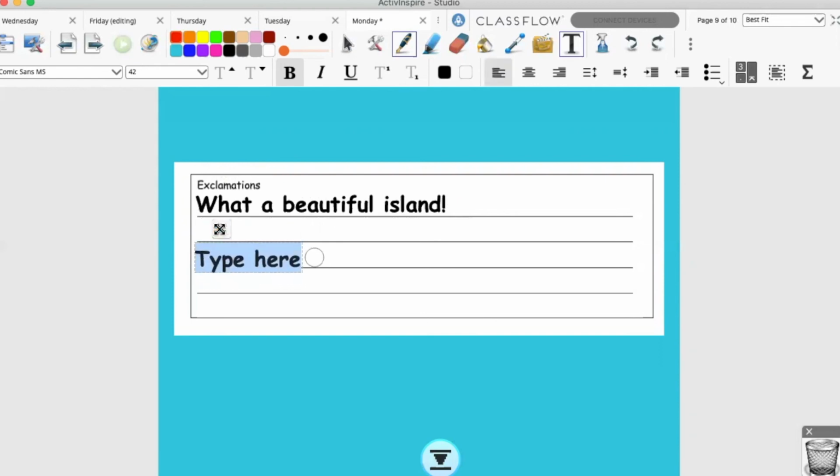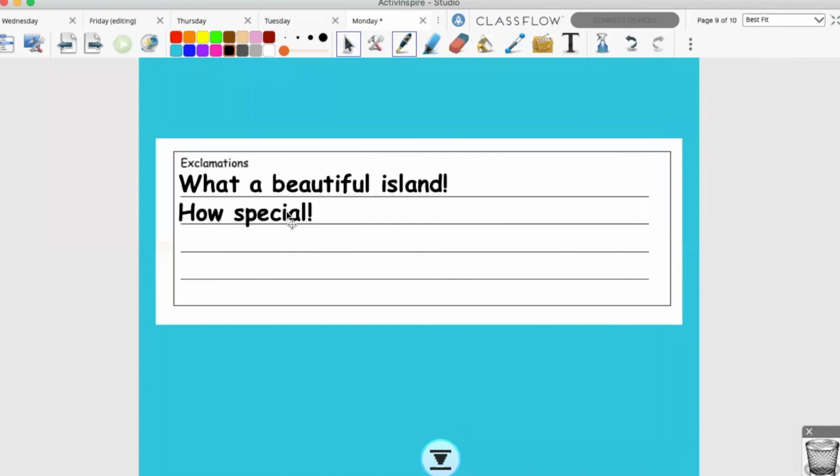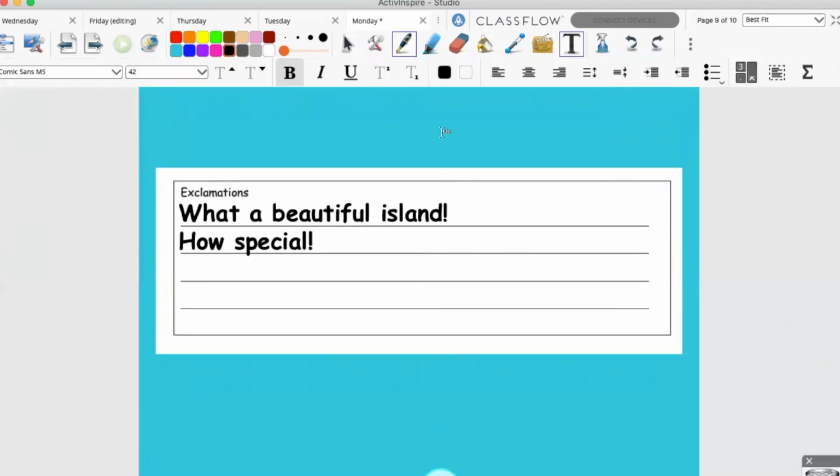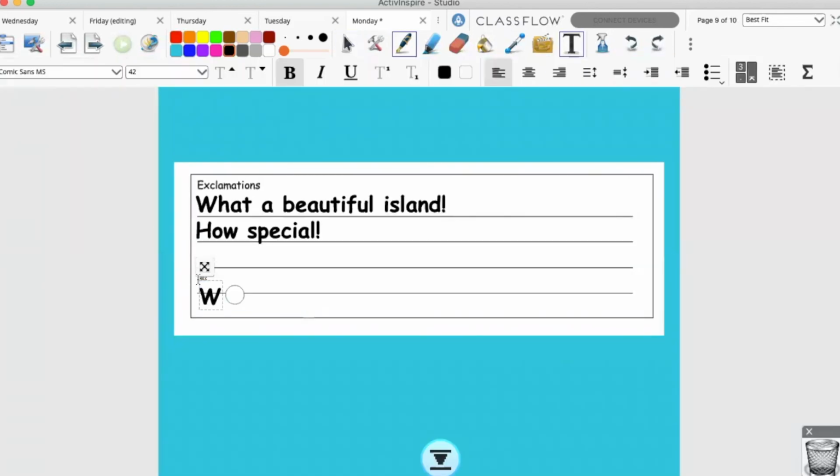When she sees all the flowers in the tree, she might think, how special. Okay, she might think, wow, what a special place this is. And at the end of the story, she might say, what an exciting day. It was a very exciting day. Nora has been waiting to go there for a long time, and she's finally got to go.